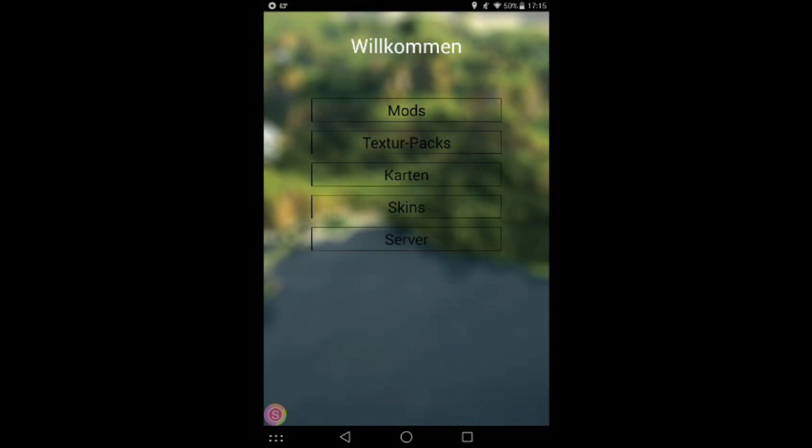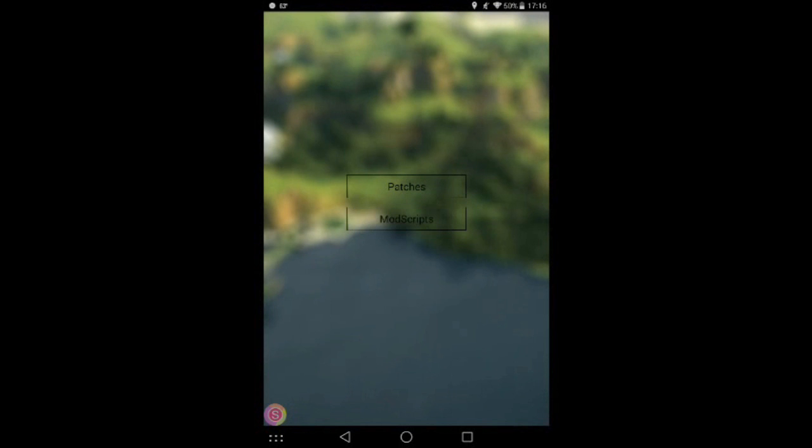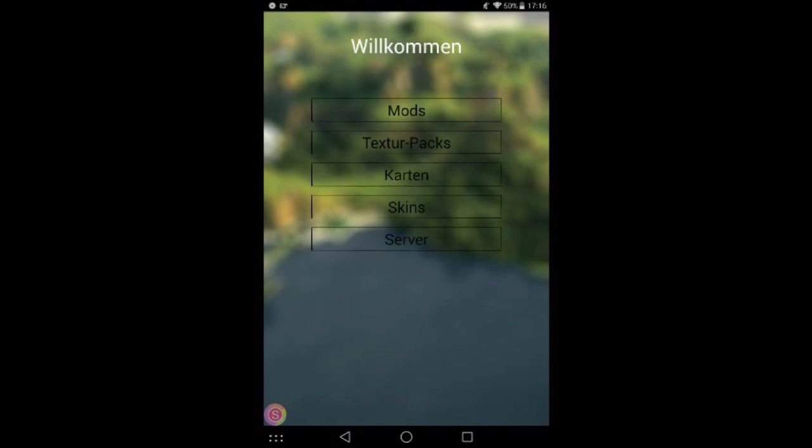I didn't translate it personally. I had a different translator. So you can see some of this stuff isn't actually translated, like mods, skins, server. There should be servers, I think. But the reason is because not all of these words actually translate into German. Like mods definitely doesn't. Mod scripts doesn't. Apparently patches doesn't. It probably does. I have to keep working on it because not everything is completely translated yet. I'm still working on it.